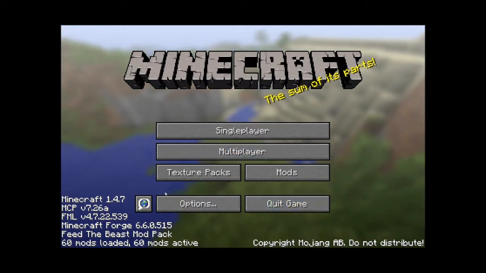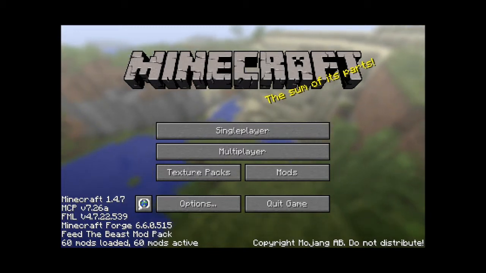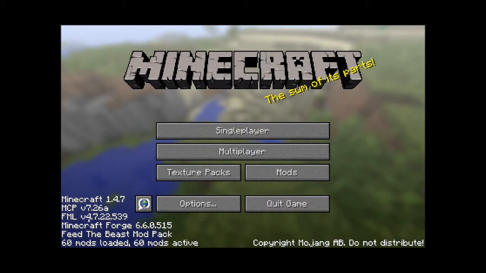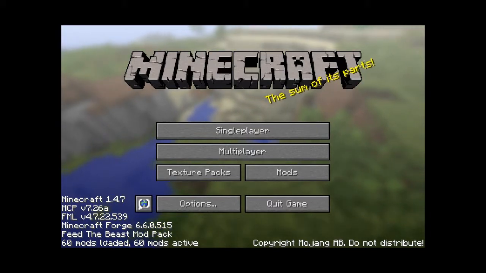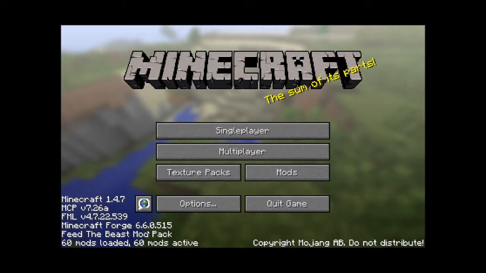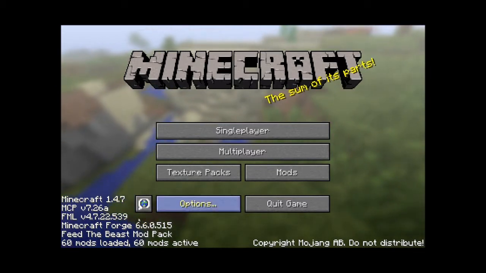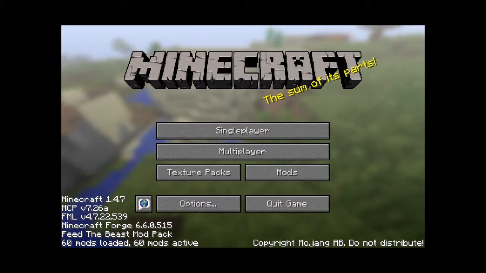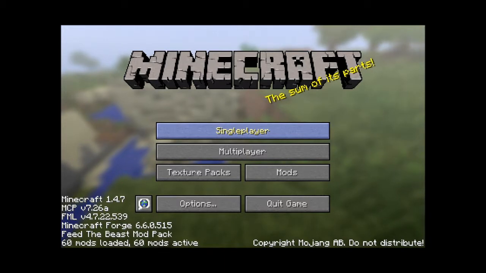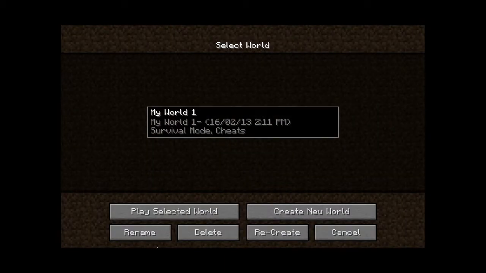But as you can see, down on the left here, it's the latest version of Minecraft. It's got MCP something, Forge Mod Loader 4.7.22.539, Minecraft Forge 6.6.0.515, Feed the Beast mod pack and 60 mods loaded. Now this is the Direwolf20 mod pack, version 5.0.1. And I already started a world.